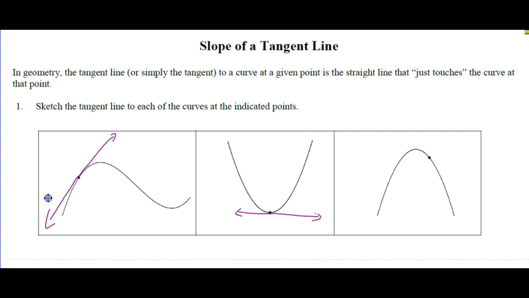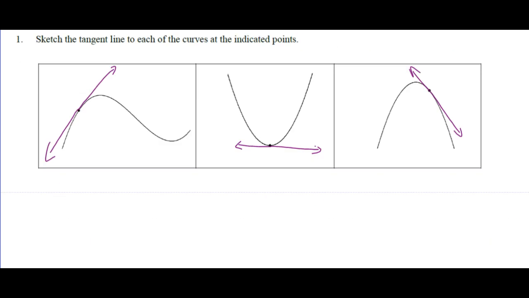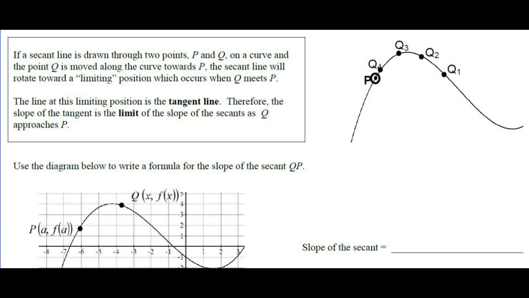And we need a tangent line to this curve as well. And the idea is, well, we want to be able to find the slope of this line, right? How do we find the slope of this line? So imagine, or you don't have to imagine, I guess we can look here.